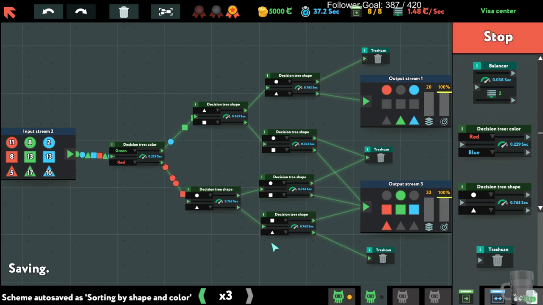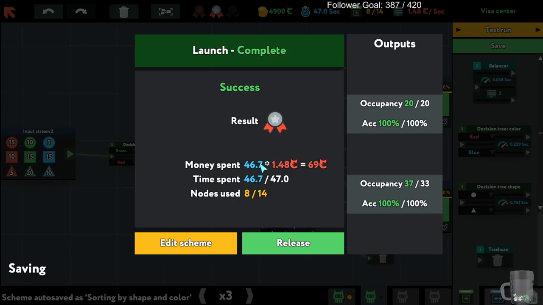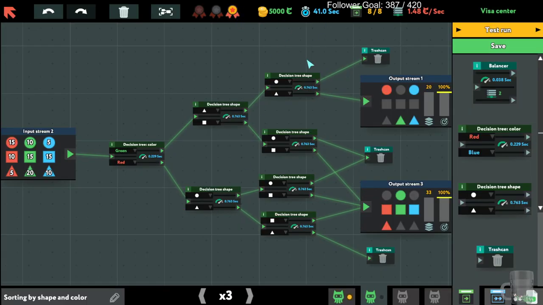Let's see this one. I have a feeling this one is gonna be too slow. It's gonna fill, but... close. 46.7. Not close enough. The issue is we can't split more. I think this is the problem.